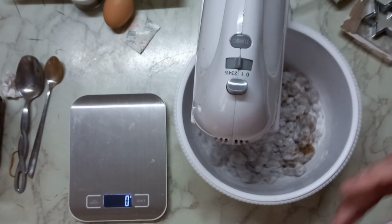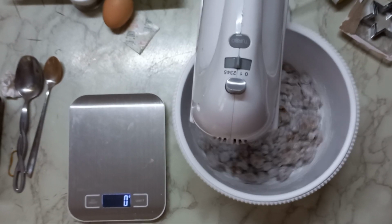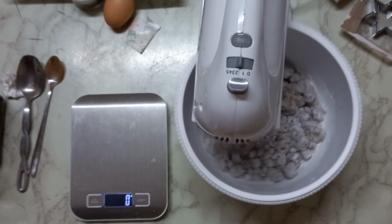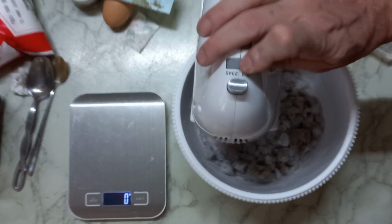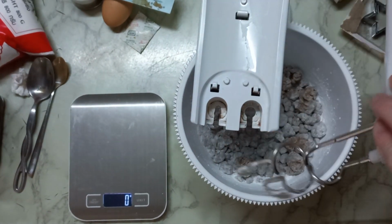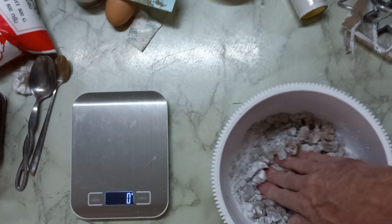Don't worry if you don't make 100% proper measurement. So we stop the machine, take this one off, and the rest is hand work.